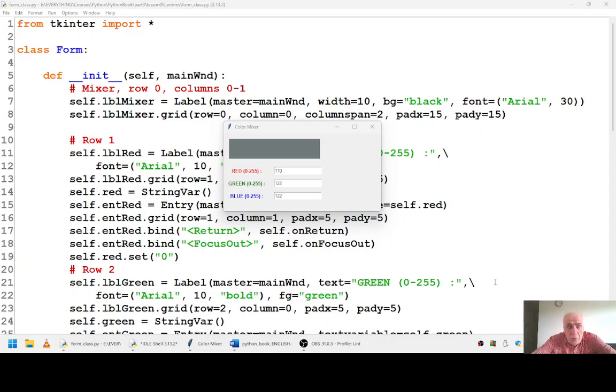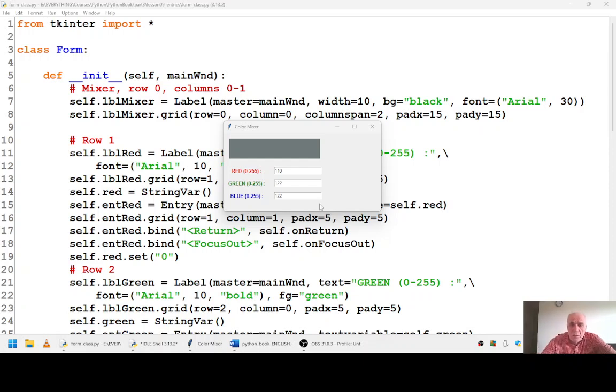And obviously, we're not supposed to mix two completely different layout concepts. If you start using pack, then stick to it. If you start using grid, stick to it. Do not switch back and forth. The results can be unpredictable.